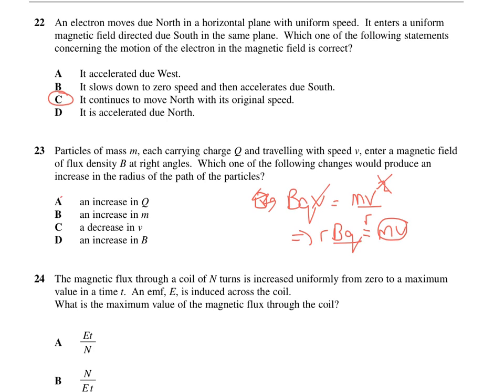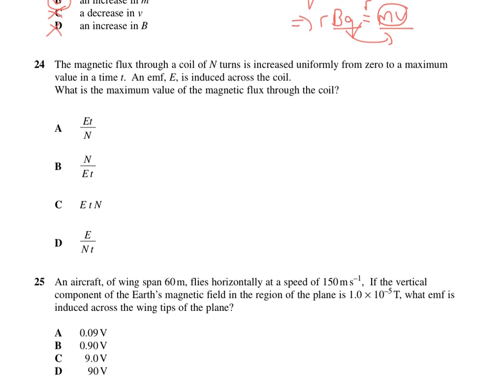So increasing Q would not help. An increase in M would absolutely help. Decrease in V would not help you increase the radius, and increasing B would not help you, so increasing M is the only thing that would, remembering that we take this over to the side, so it's on the bottom line. So we want to make those two smaller, or the top line bigger, to increase R. So essentially all we've done here is just equate the force of a charged particle with a centripetal equation.